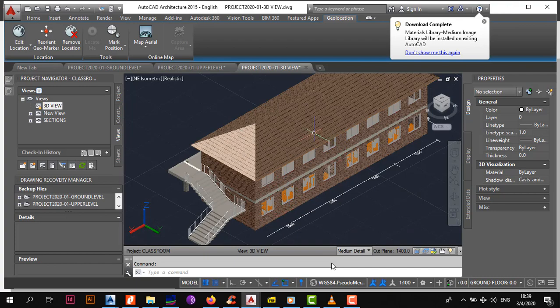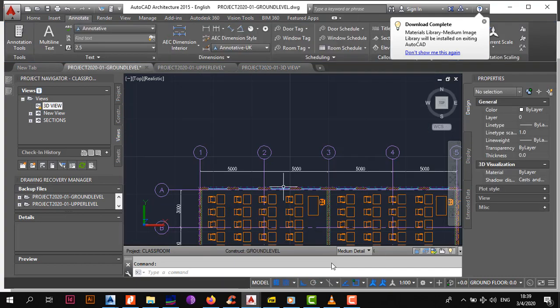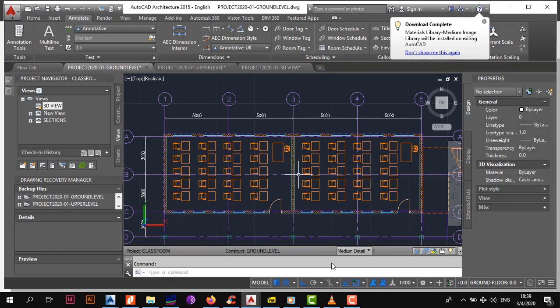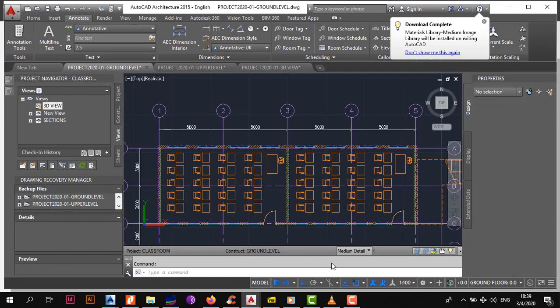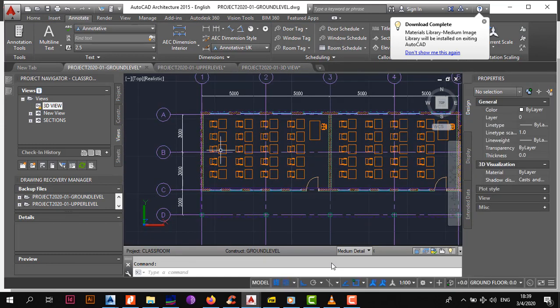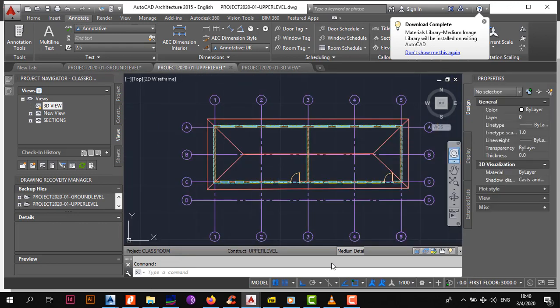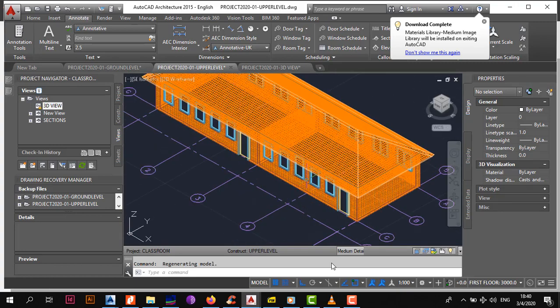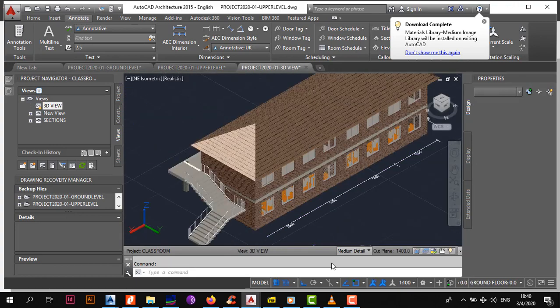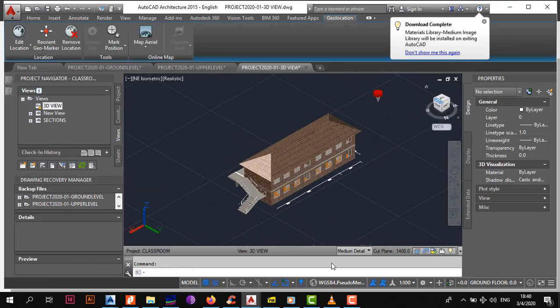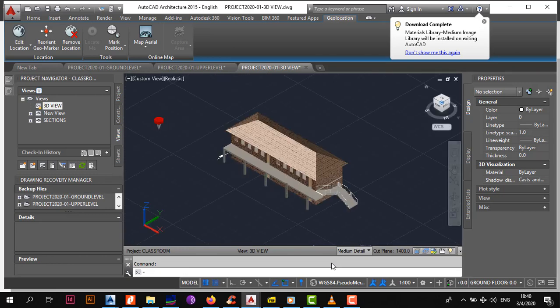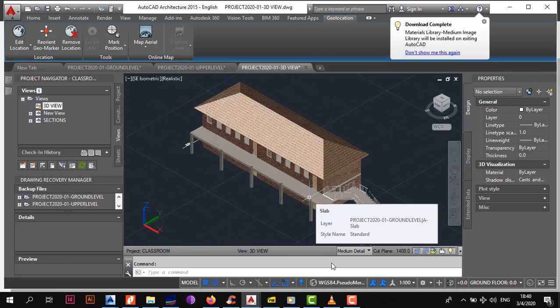So it's a simple classroom. If you want to see, we can check the ground level, which will show you the plan. In plan, it's basically a 20-meter by 6-meter building, which will have a cantilever. It's not really a cantilever, but it will have a floor on top and a balcony, where people can come up on the stairs and just see themselves. They have to come up from the ground floor, then they have to go onto a balcony so that they can access the rooms that are on the top floor.